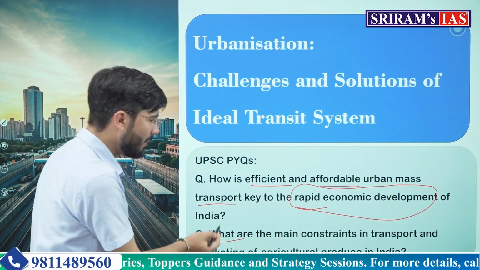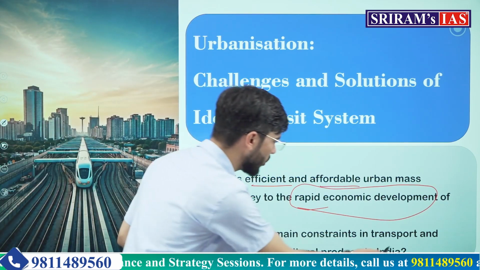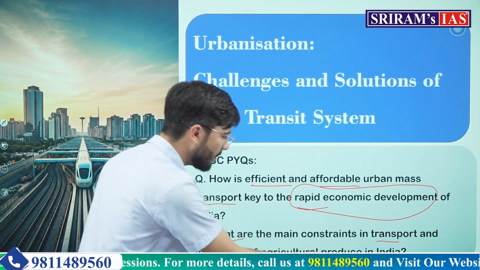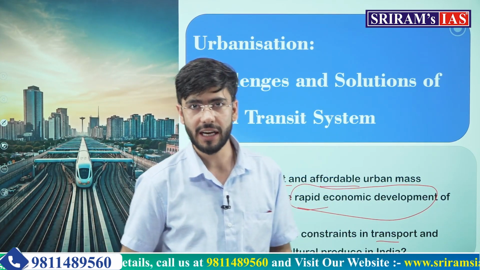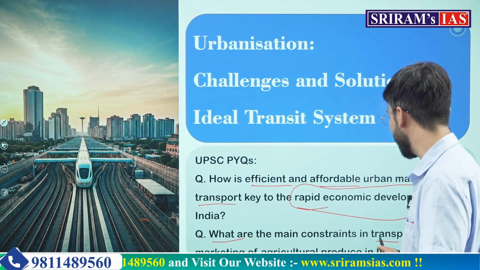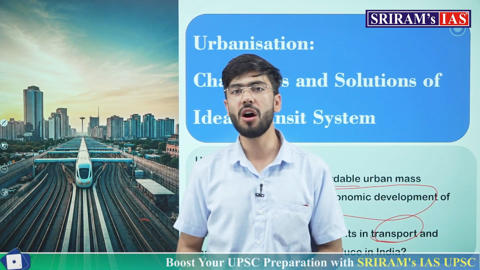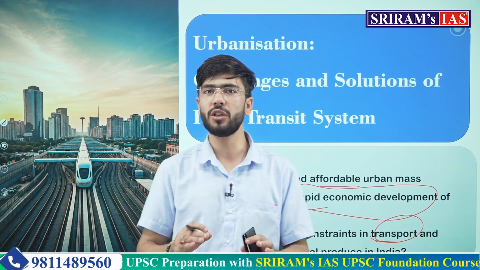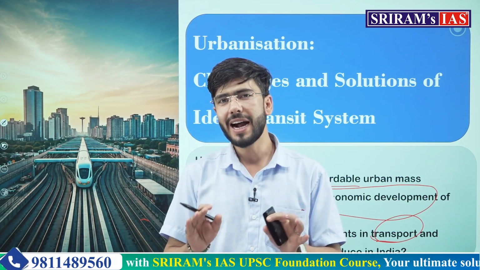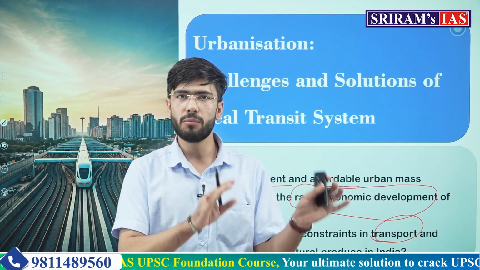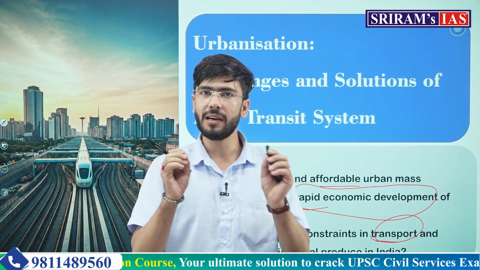Second, what are the main constraints in transport and marketing of agricultural produce in India? But how do we relate this with transport? As you all might have gone through the news of Vande Bharat train going to the corners of India. That too is basically for both the carriage of freight and passengers.